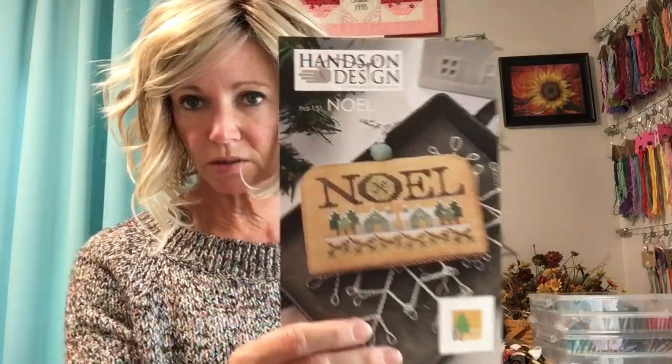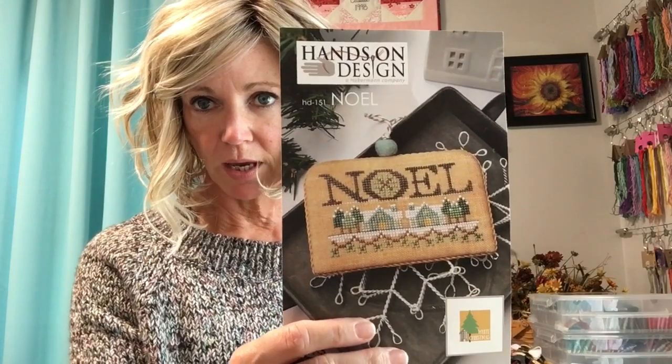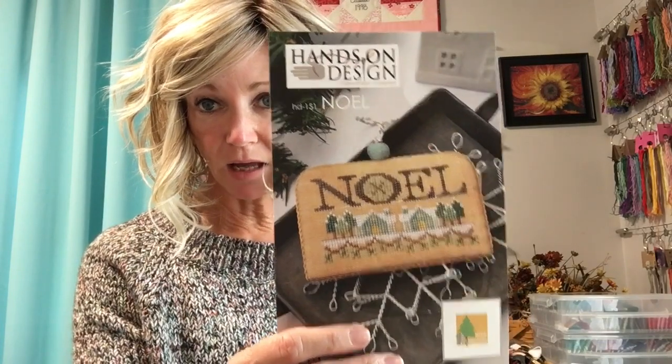All right, back, and I do have one more finish I want to share with you. As I was pulling out my project bags, I did come across one more finish. It is for Christmas, my ornament that I decided to make this year. And this year, the ornament I decided to make for my tree was Hands-On Design Noel. And I love these colors.